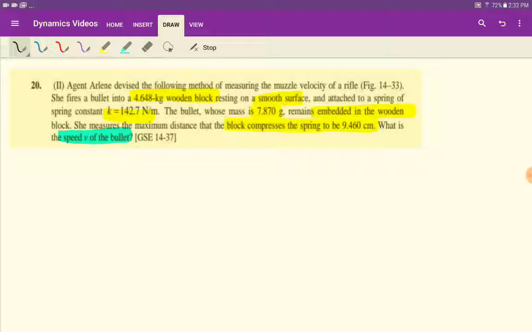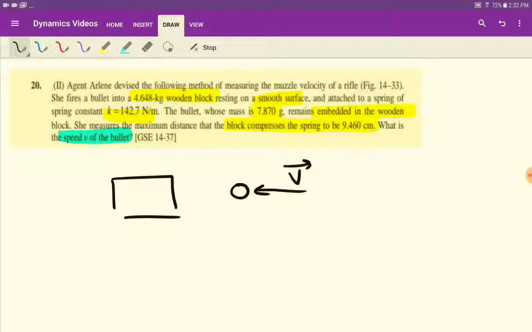There is a block sitting on a table. All right, there's a bullet that is shot into the block. I'm gonna put a little arrow on the bullet because that's the speed of the bullet. Let me pull that out. Let me move the arrow. There's a bullet with the velocity. We want to figure out the velocity of that bullet.